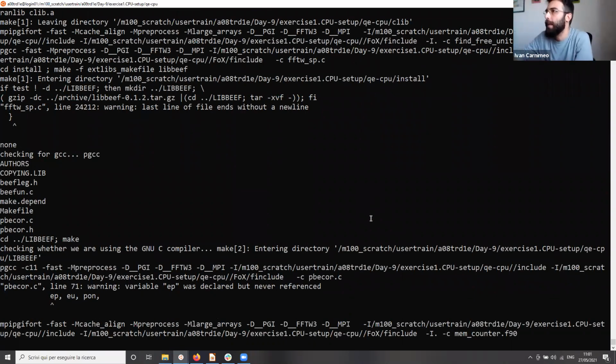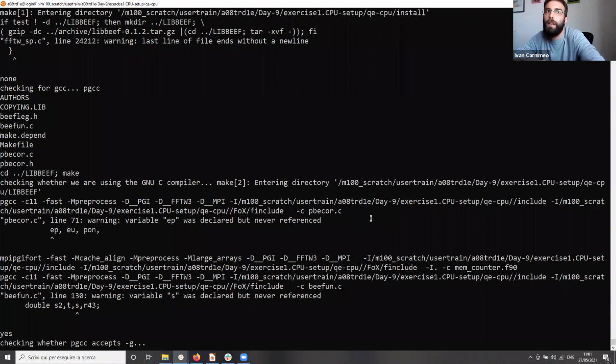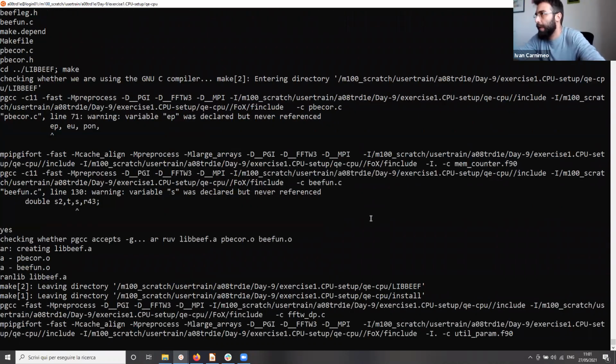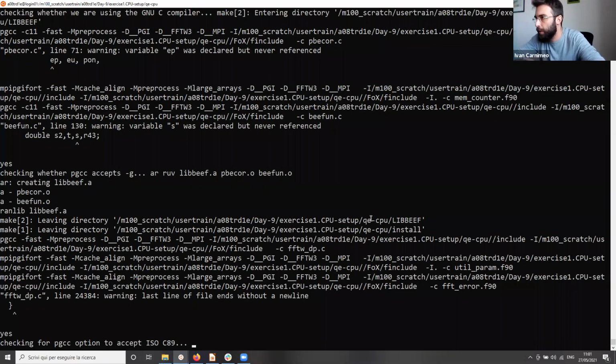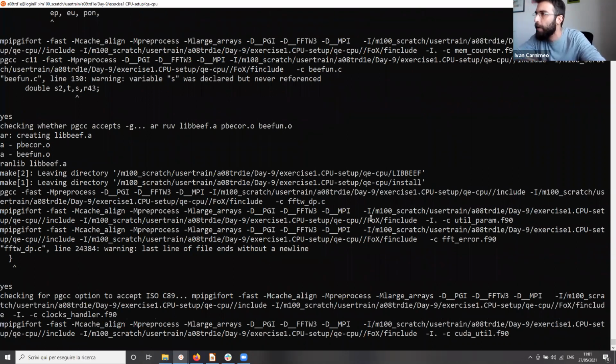The important thing is that you have learned how to load modules. The important thing now is that you have learned which are the most important things to compile Quantum Espresso: compiler, linear algebra, and FFTs, how to load modules from the HPC system, how to configure the code, how to configure the installation, and how to run the installation.